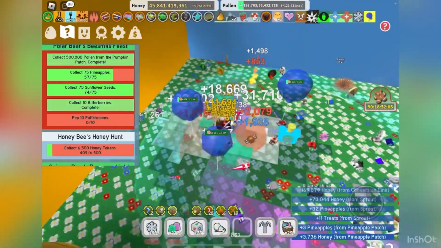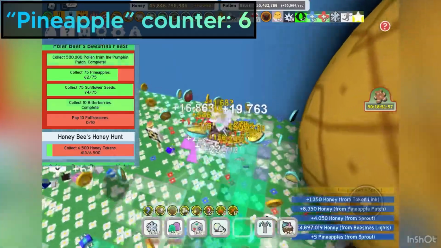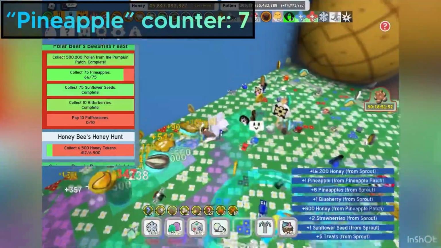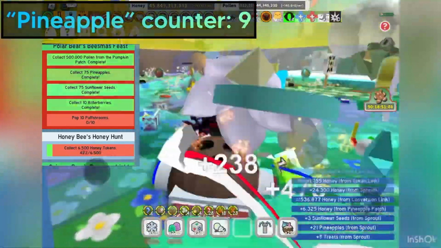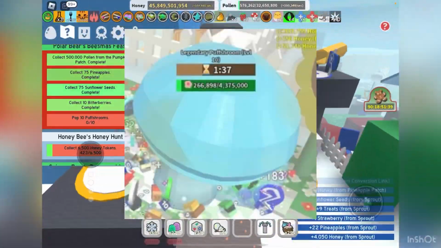Yes, I think we're going to just use 2. So there it is. Pineapples. That's our focus. Where are the pineapples? Okay, that's the pineapples and the sunflower seeds. And then next, we'll wait for the server white puff shroom.